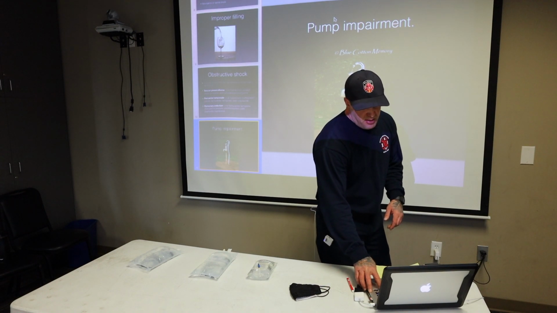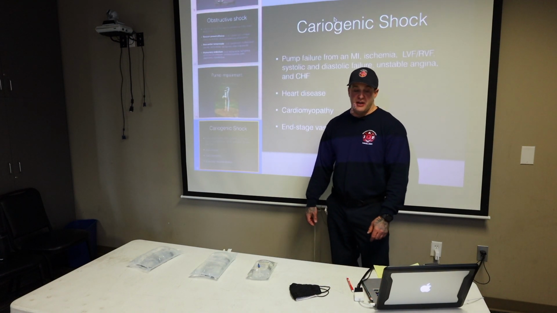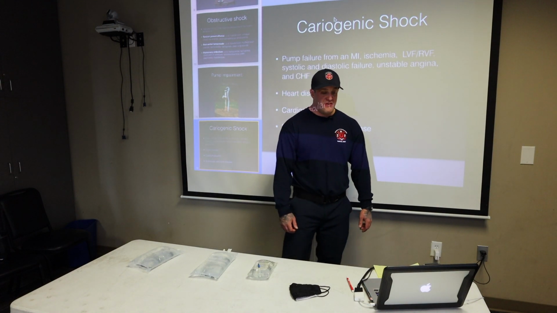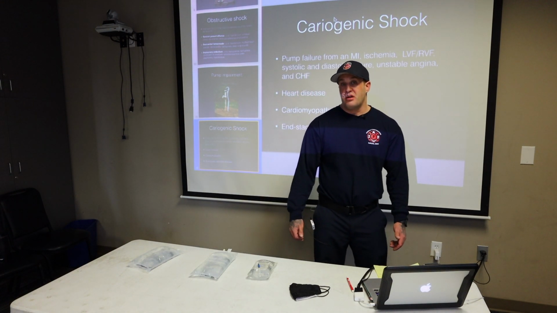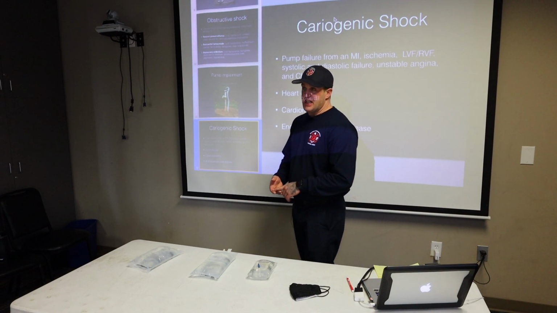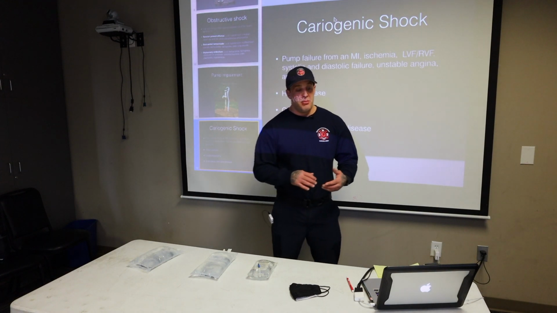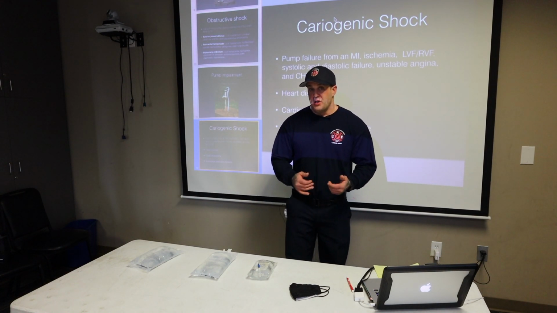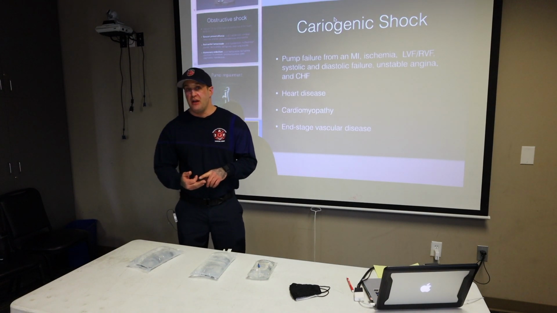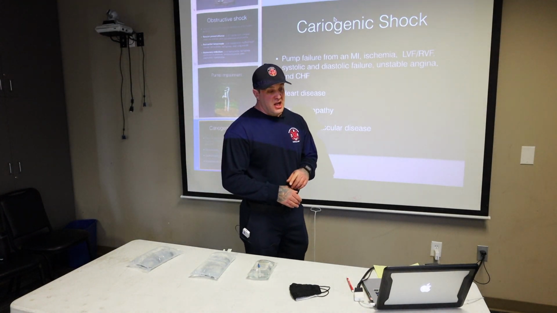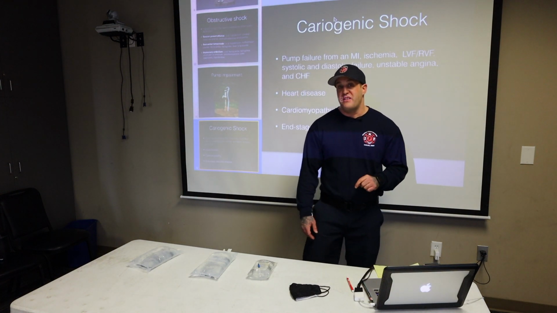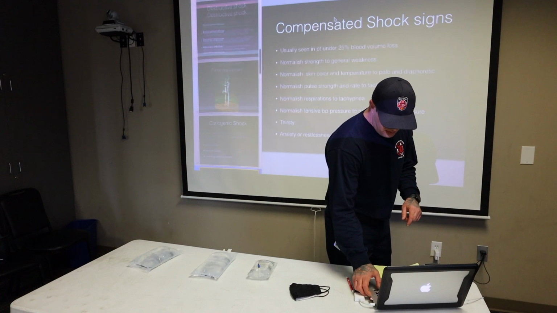And then is it a pump problem? A pump problem is a failure from an MI, ischemia, left or right-sided heart failure, diastolic failure, systolic failure, and CHF. You've got heart disease, cardiomyopathy, and end-stage vascular disease. These are all going to prevent the heart from functioning right. If you notice a theme, you may see tachypnea, tachycardia, hypotension, and pale, cool, diaphoretic skin. Other than neurogenic shock, those are the things you're going to see in almost every one of these that's going to have a severe medical issue.